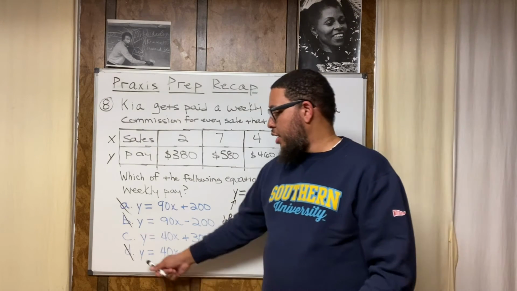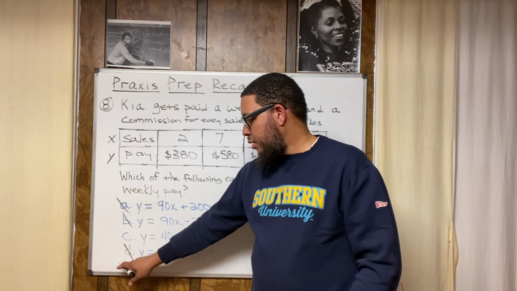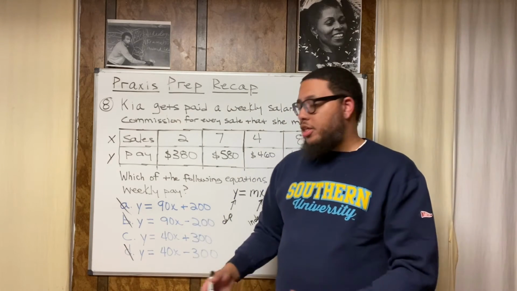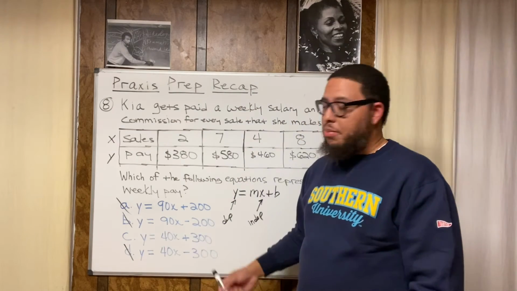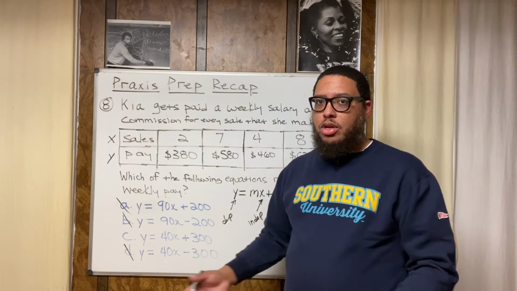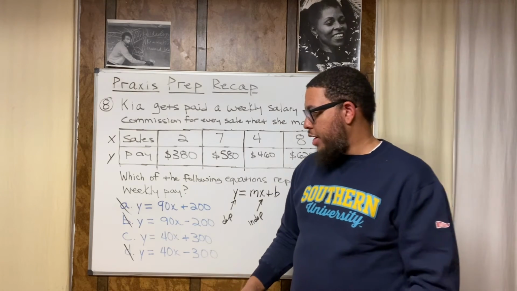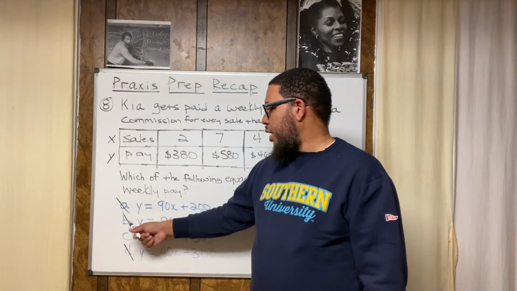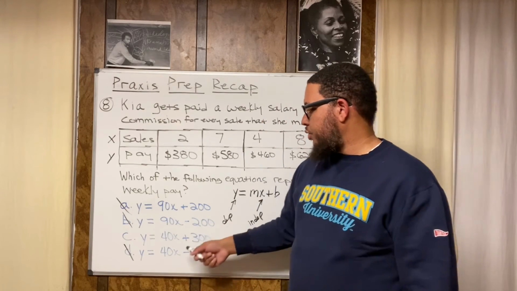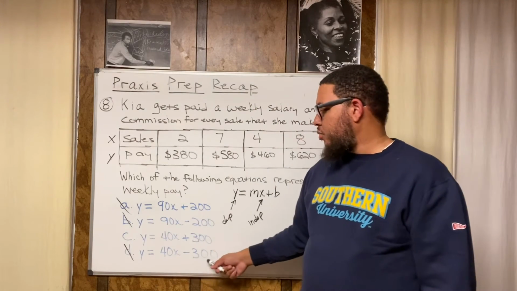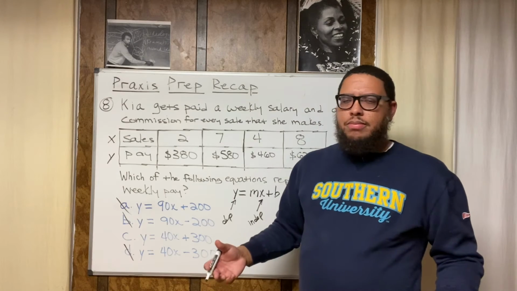Now, if choice E was none of the above, then you'd have to work out choice C to make sure that choice C works, in order to know if you need to rule that out or not, right? So we already know that B was wrong because of the minus 200. D was wrong because of the minus 300. Like, why would you be subtracting, right?